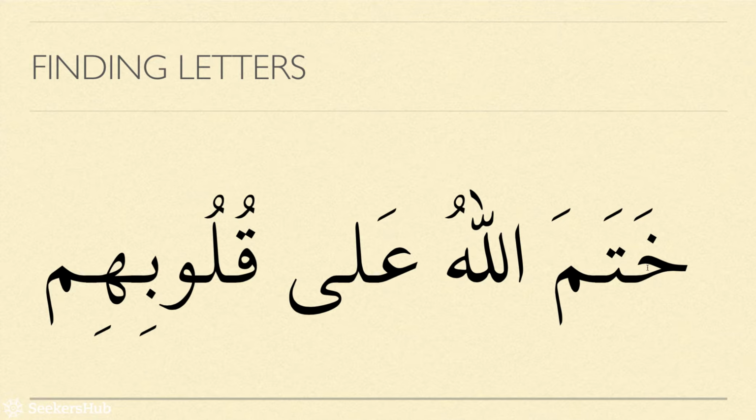ختم الله على قلوبهم. ختم. This is Allahu, dhamma here, Allahu. Ayn here, fatha, ala. This is actually an alif. It's a funny looking alif, but it's actually an alif. You see, there's no dots underneath it. If it had two dots underneath it, it would be a ya. It's somewhat complex, and we'll learn about it when we actually study Arabic language proper. So this is ala. I know that there's a fatha on this lam, even though I don't write it, because an alif is always preceded by a fatha. So whether I wrote it or didn't write it doesn't matter. Ala means upon.